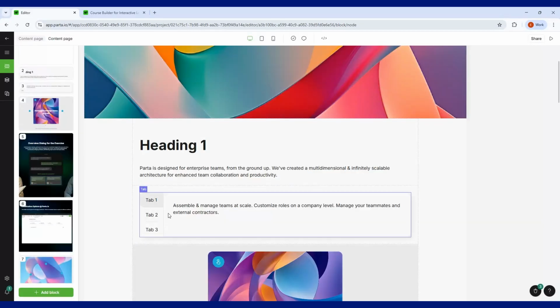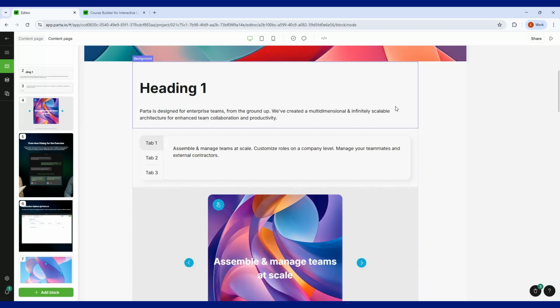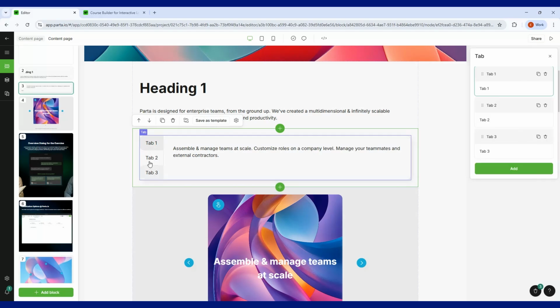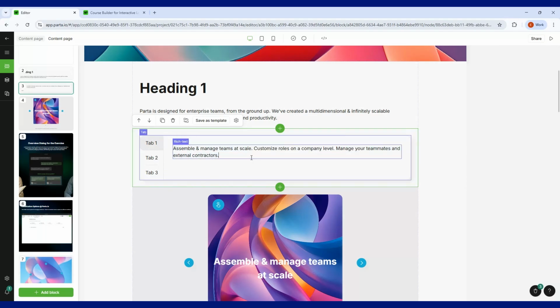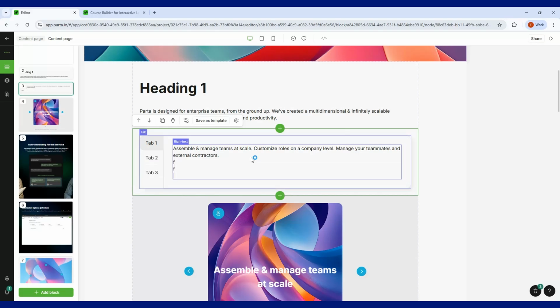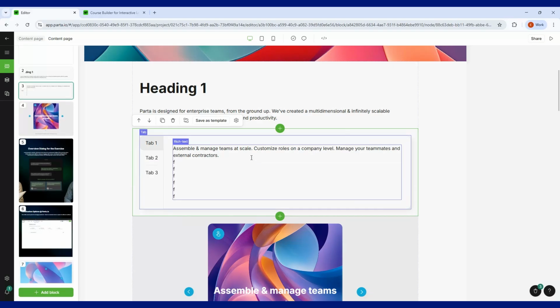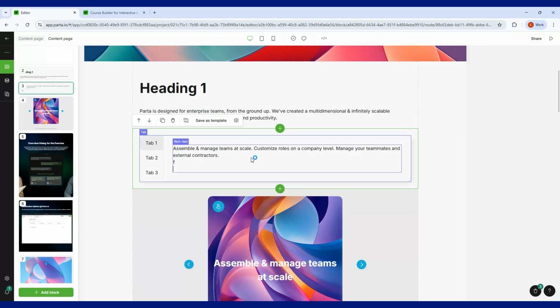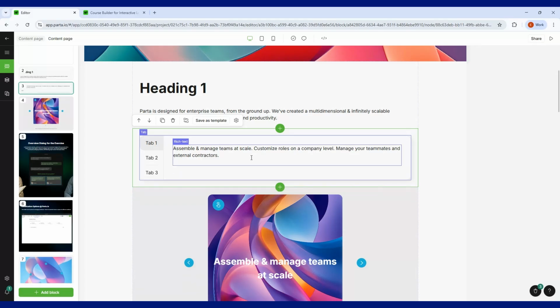Okay, so off camera, I've added in a few blocks and just had a play around with them. So let's discuss what they're like and how they function. I've added in, just to begin with, a really simple interaction with this tab one. And yeah, not a lot to say here. It's really easy to edit. You just double click on the text. It doesn't give you a scroll bar. It will just keep expanding the block width based on how much text you input.